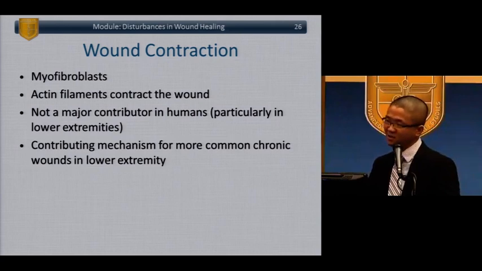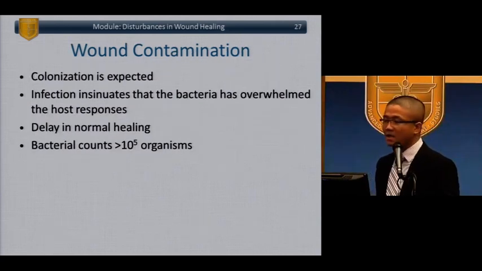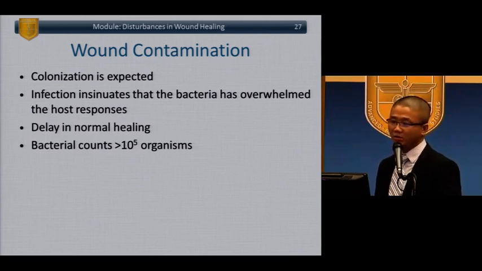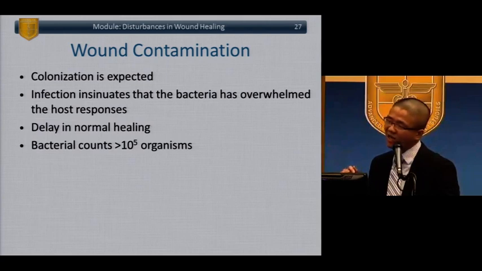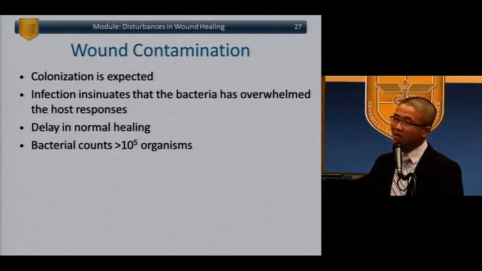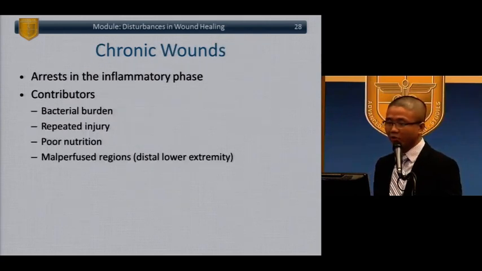So the chronic venous stasis ulcer wounds. Okay, colonization is expected. We're colonized all over the place, but back to my point about how epithelialization is associated with the bacterial load, right? But colonization is expected. And that's why when you take a swab and do a quantitative count of how much bacteria there is, 10 to the 5th organisms is some sort of a magical cutoff to say, well, maybe we've crossed the threshold from colonization to true infection, all right? Okay, chronic wounds. All right.